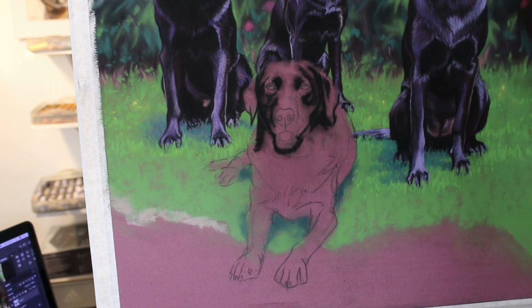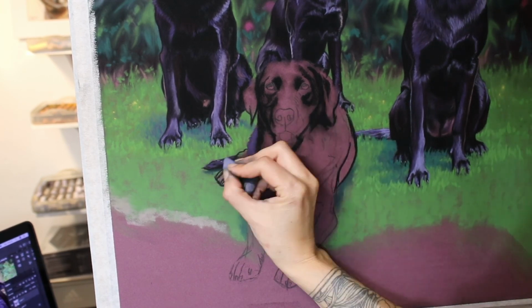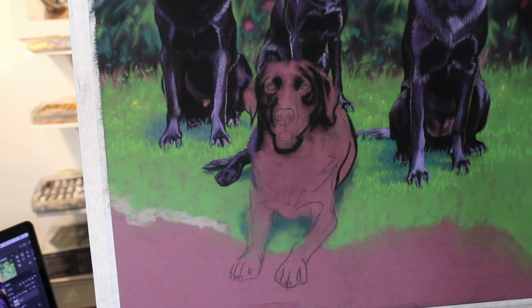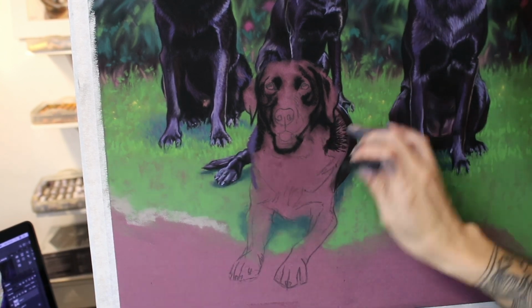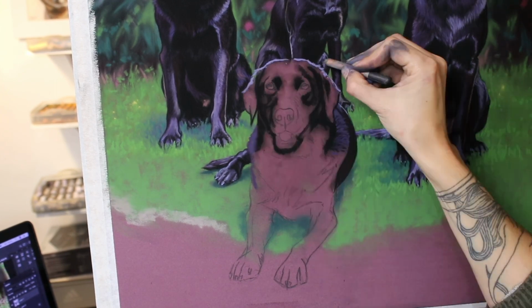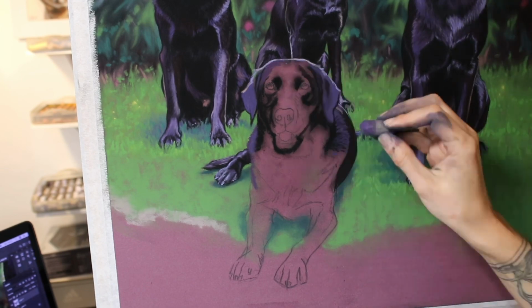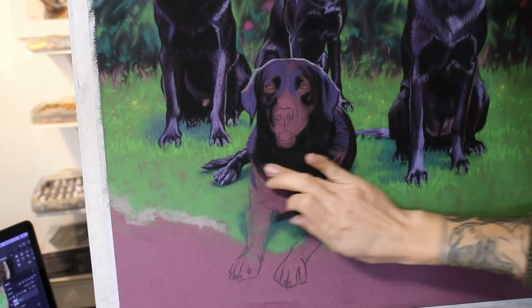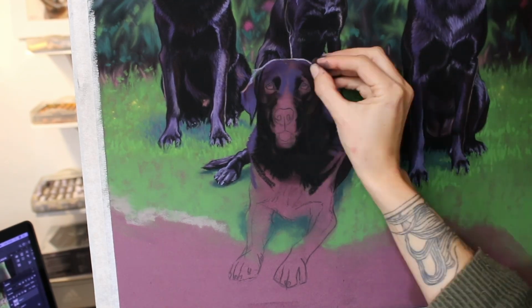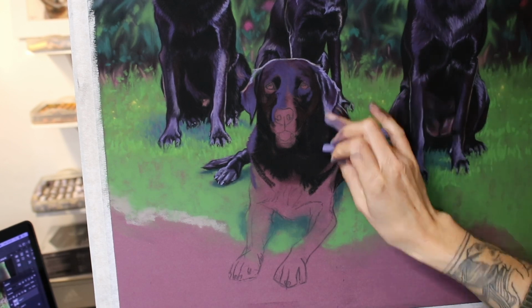So on to the final dog, and this was a real marathon. I had to split this painting up over the last month, but really only getting short bursts at it. I would maybe get half of a dog done one day and then come back to it the next day to finish that dog. And that's how the month went, really, just chipping away in little pieces. Doing my best to film the whole thing too.